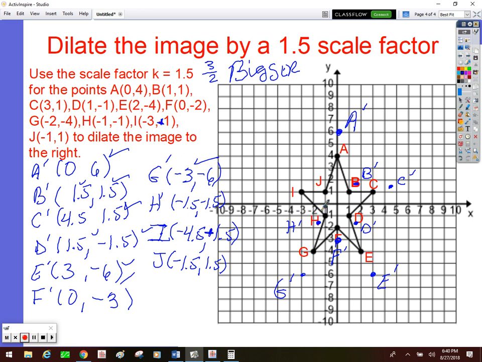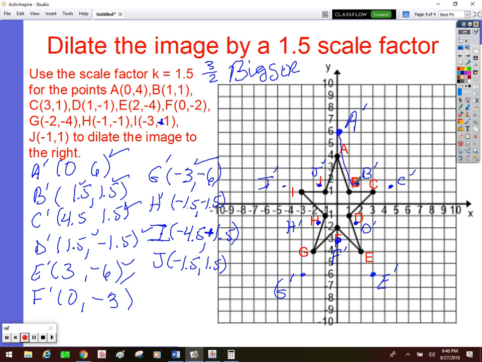Okay, all right, so let's graph it now. 1, 2, 3, 4. I bet some of y'all caught that when I did that, and I didn't catch it. I wish I had. I'm sorry. I do apologize. All right, so 1, 2, 3, 4.5, up 1.5. There is I prime. Okay. All right. What about J? Okay. So left 1.5, up 1.5. Don't let these halves mess with you and fool you and make you upset, because we can have halves on the coordinate plane.